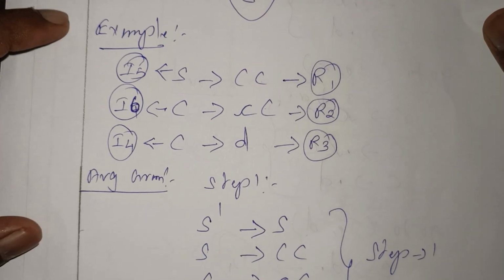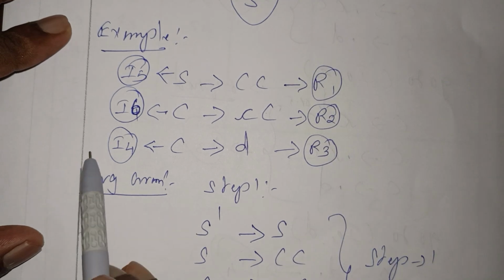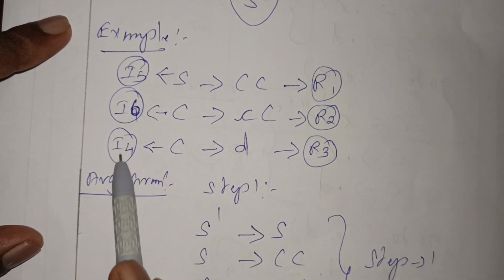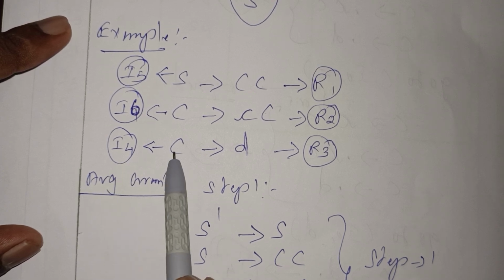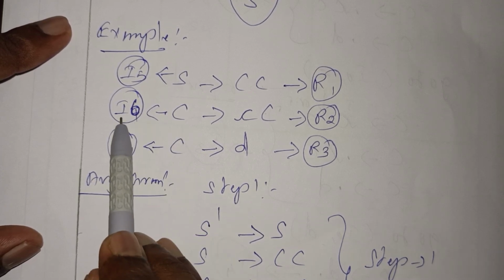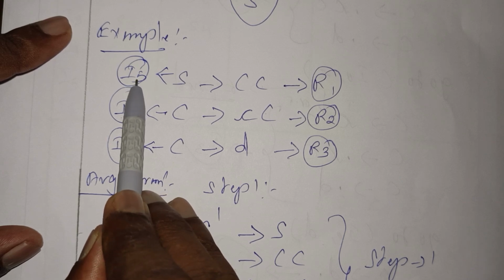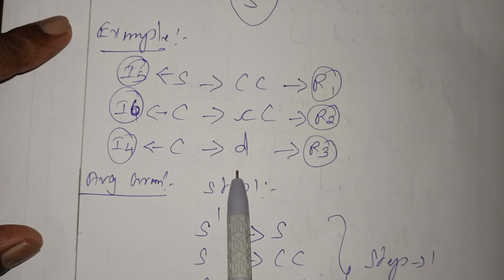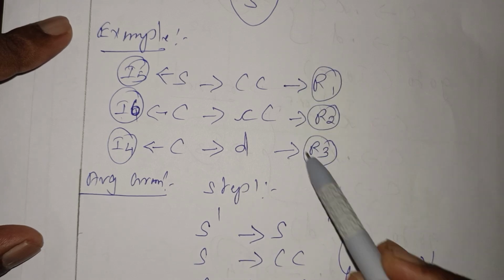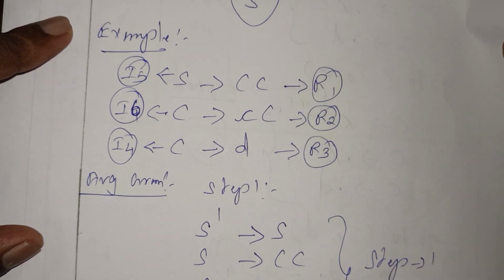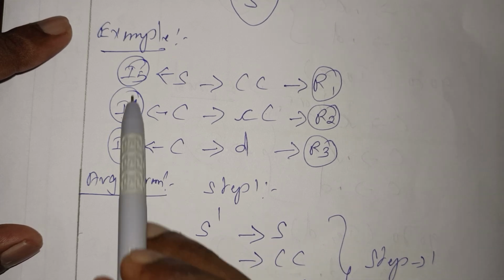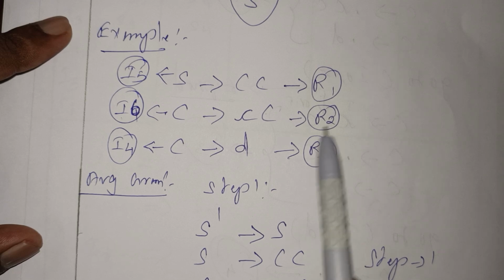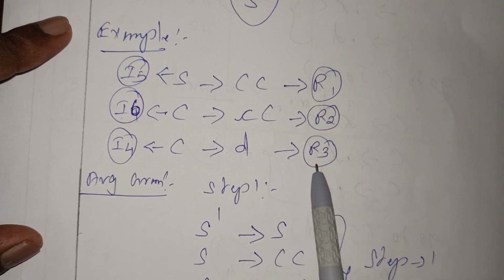Now you can see that. For all this grammar, we have already mentioned row 1, row 2 and row 3. These are all the iterations we got, right? So this is iteration number 4, this is iteration number 6 and this is iteration number 5. We got 3 symbols, dollar, small c and small d. Apply these row numbers according to the iteration numbers. For iteration number 5, we need to apply R1. Iteration number 6, we need to apply R2. Iteration number 4, we need to apply R3.